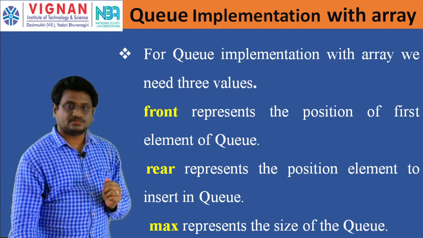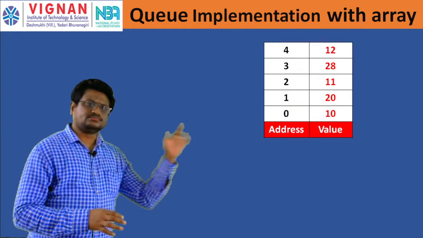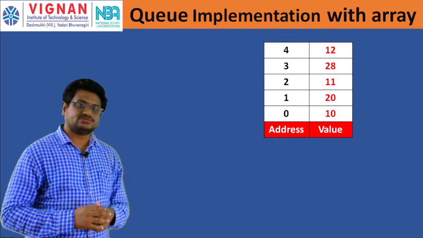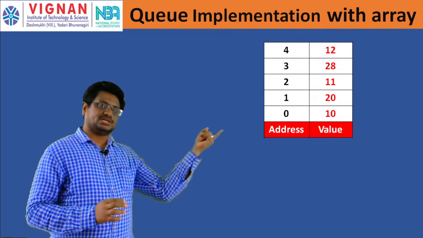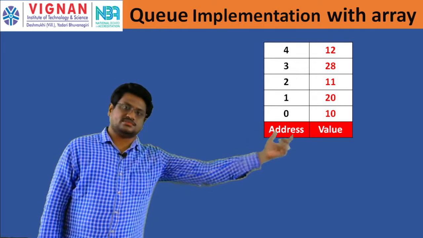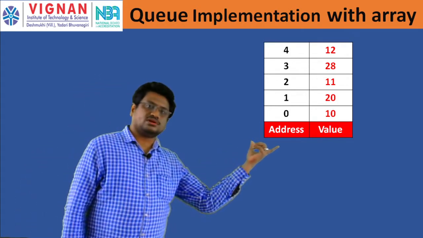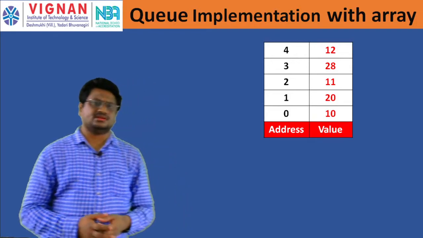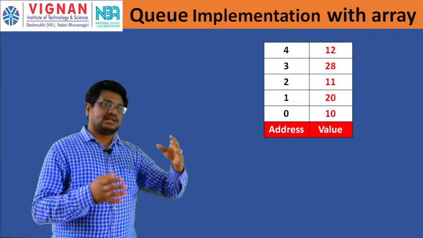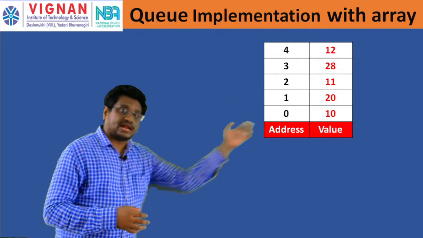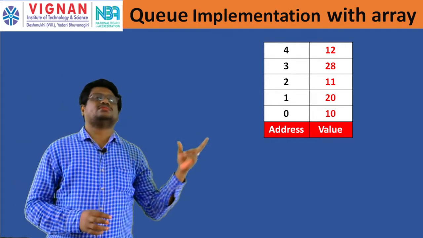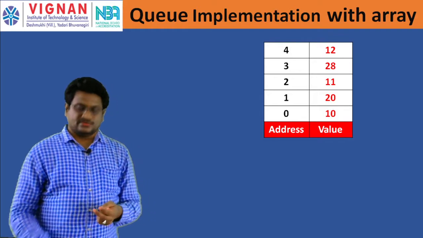Right? Now let's check the examples. In previous slides, I declared a position, next address, next value. I used three columns, but from now onwards I'm using only two columns. Why? Because of removing the ambiguity. If I want to delete, you have ambiguity about whether to consider the position or the address. So for removing the ambiguity, from now onwards I'm going to use only two columns: one is address, the second is value.